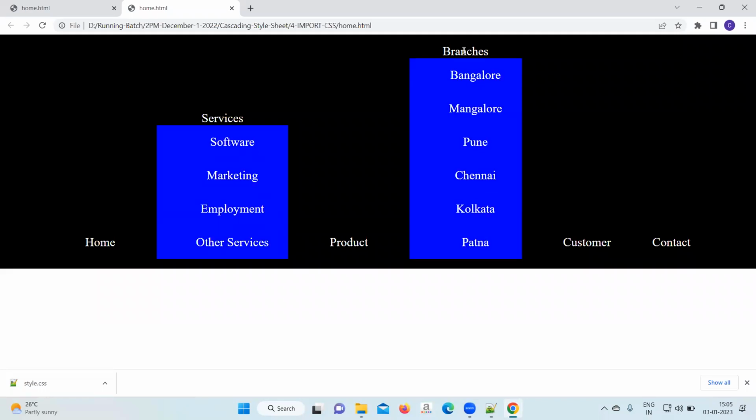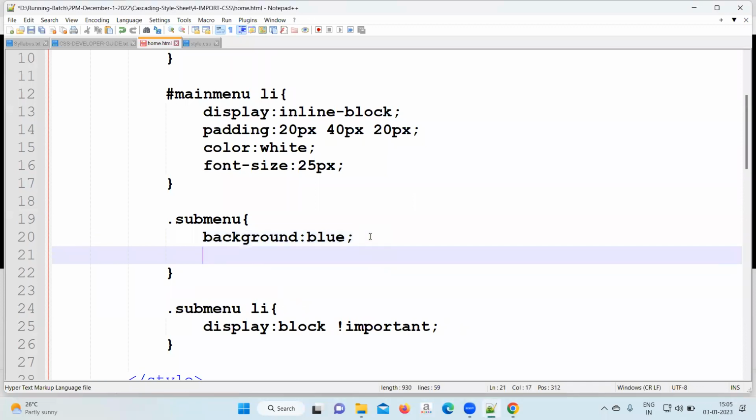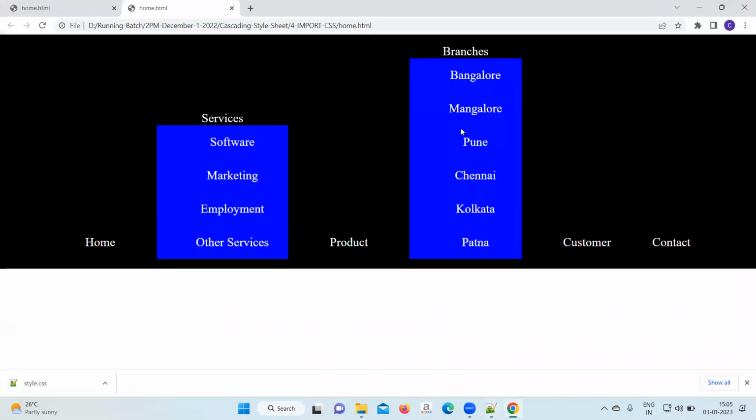And the entire structure is distorted. What we want, we'll go here. So is the submenu the parent or is the main menu's li the parent? Which one is the parent now? Look at the code here. Should the blue block follow the black, or should the black follow the blue? What should happen? Blue should follow the black.